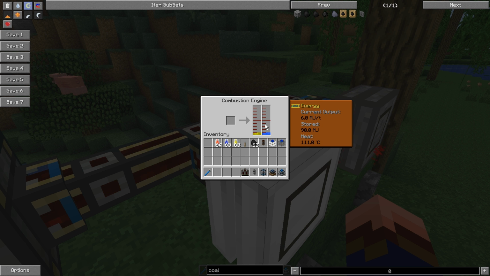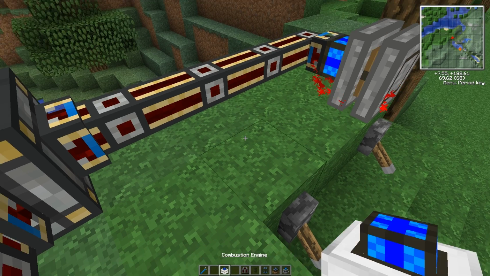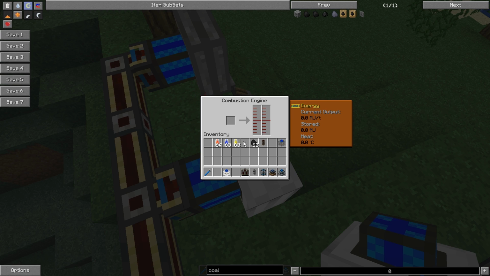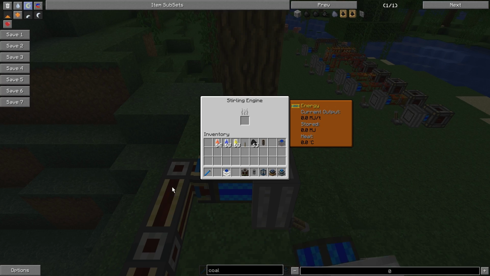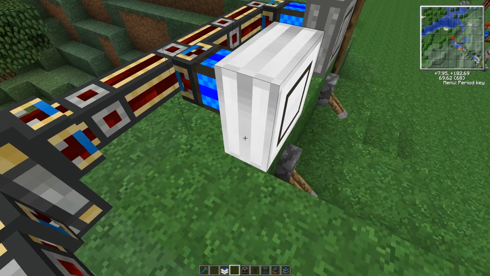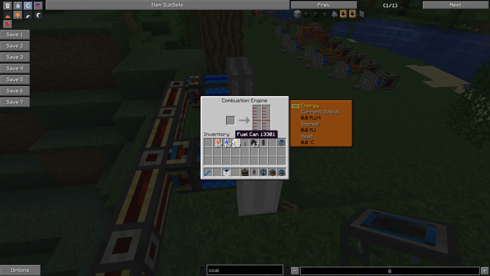The problem is, once the heat reaches a certain point, it starts consuming the water. If it fails to consume the water, it starts to overheat and explodes, and it's bad. So people set up really convoluted methods for making sure that their combustion engines stay cool, but it's not really safe. There's really nothing you can do to guarantee that an unattended combustion engine will run forever without exploding. So, you know, your mileage may vary on that.